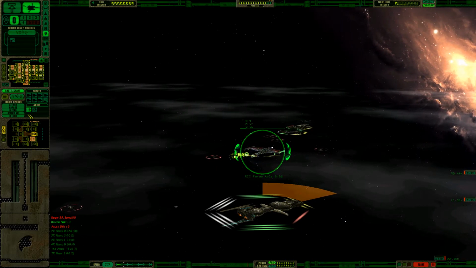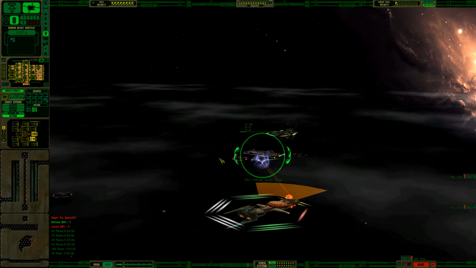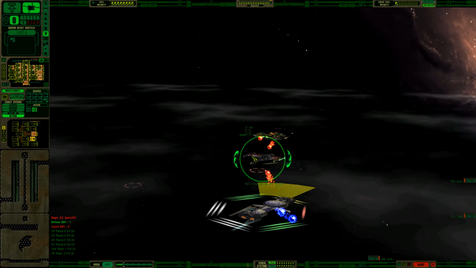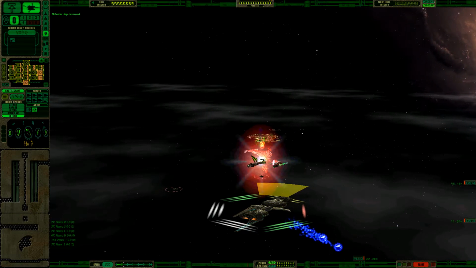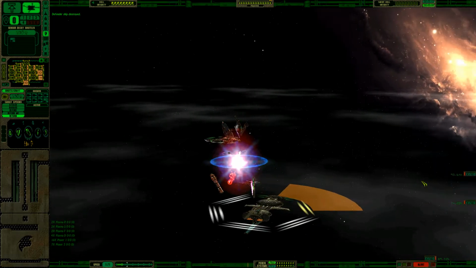Also, pseudo-fighters, I'm calling you home. You're extremely expensive and I don't want to lose you. R-type plasma torpedo, I hope this will do him in. Oh, multiple R-type plasma torpedoes. 3 R-type plasma torpedoes. Ours got there first. We've managed to pull the pseudo-fighters back.